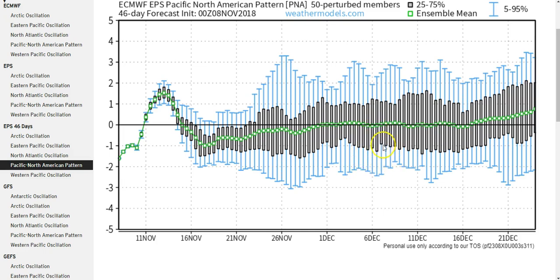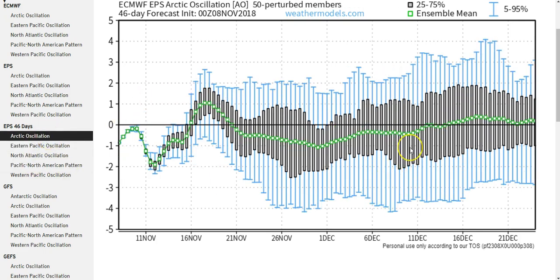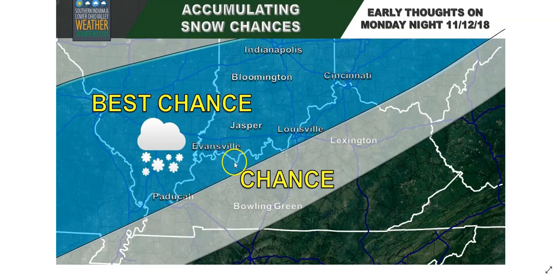And if we can get some sort of a wave break out into the ocean, and we can amplify the jet stream up through one of those wave breaks, with an Arctic Oscillation like this, we could still pump down some serious cold here if we can get one of those again. Data always changes. This is what it looks like right now. But as of right now, I think the brutal cold relaxes, but there's certainly some chances that it can come back if we can get just the right configuration there. Things are looking pretty good for that. So that's where we stand right now, folks.